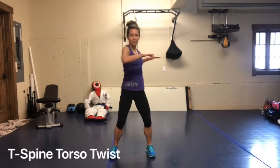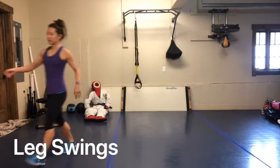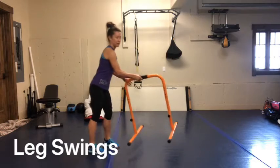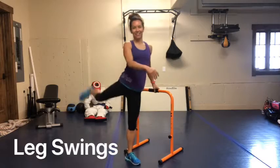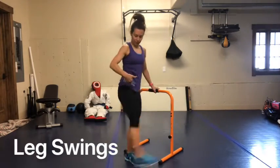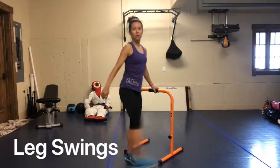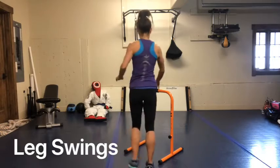One more. Awesome. Okay, last thing is going to be leg swings. This you may want to hang on to something. A front and back swing. So that way I can be closer to you. Hanging on to something, a wall, countertop. Anything like that. Focusing on the torso, not going with you. We're focusing on the hip flexor and extensor, getting those in a bigger range of motion than what you will be using whenever you're on your run gait. And switch sides.